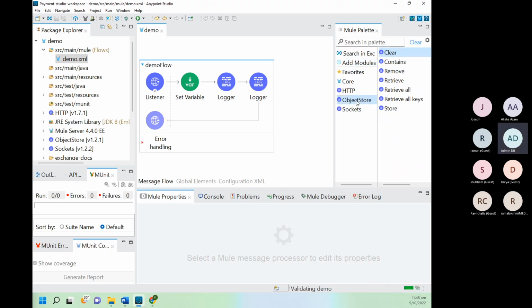For object store, as I mentioned, it's not a database, but it behaves similar to that. To connect with object store, we have the object store connector.